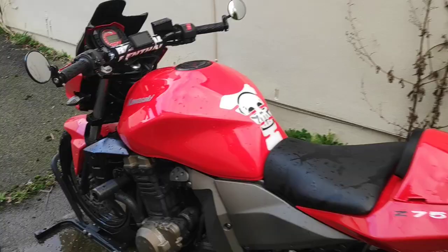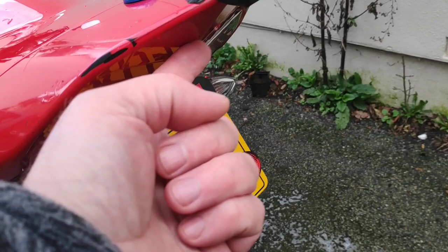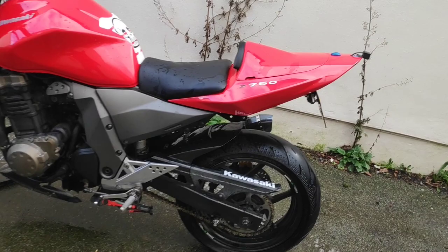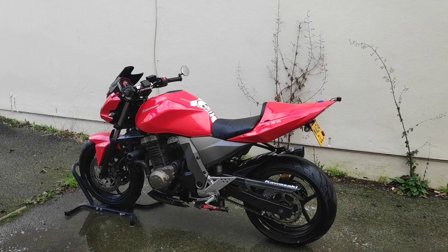The camera is hardwired in so it comes on every time you start the bike — I like that from a safety perspective, front and back. Though if it were me I'd have mounted the rear one upside down and out of the way, since you can flip the footage 180 degrees in editing. I think the rear hugger is probably standard. That's it for the first impressions of the Kawasaki Z750.